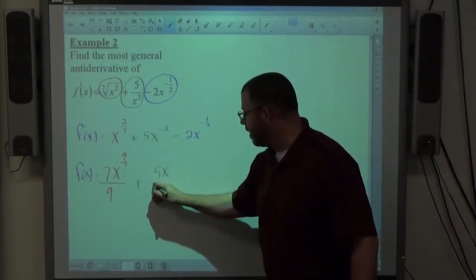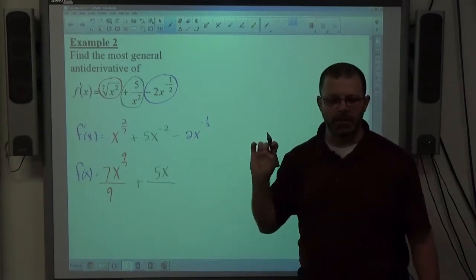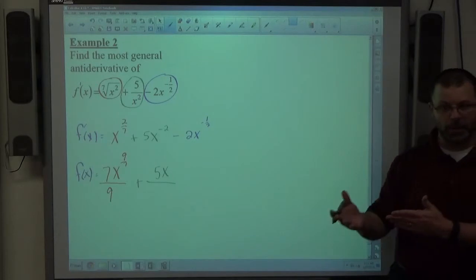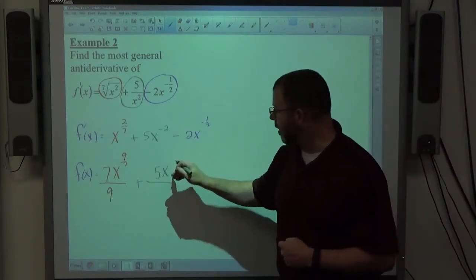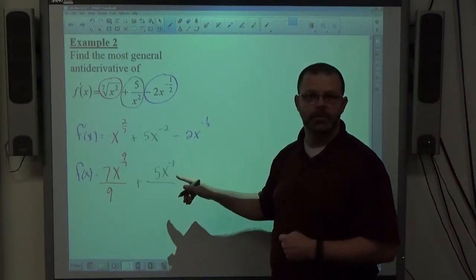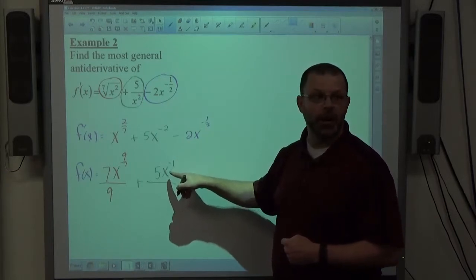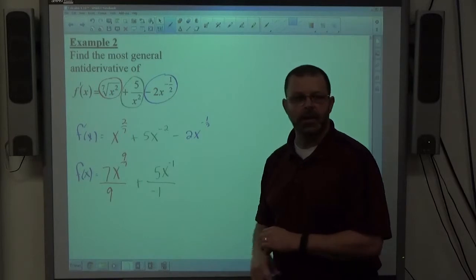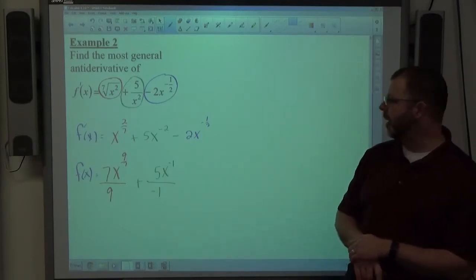5x. Now, negative powers in particular, you got to remember you're adding 1, but you're going to be adding 1 algebraically, right? So add 1 to a negative, you're actually going to subtract. That gives me a negative 1. Again, we're allowed to get negative 1s in our answer. That's fine. Negative 2 plus 1 is negative 1. Divide by negative 1. Whatever the new power is what you divide by.